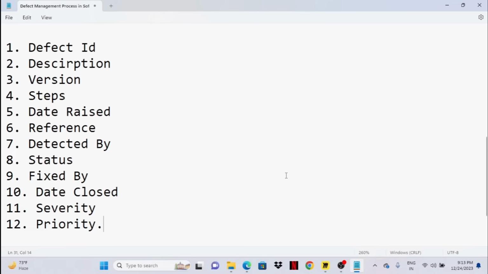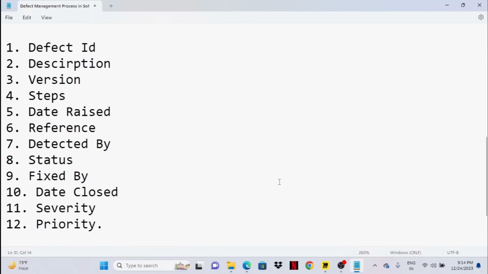Now I want to explain one by one. Please listen carefully. Please paste these columns into your Excel sheet. After this class, please try to add some defects, and you need to test some application. Assuming this is a defect, this is a defect, you need to enter them one by one. In that case you will gain the knowledge.